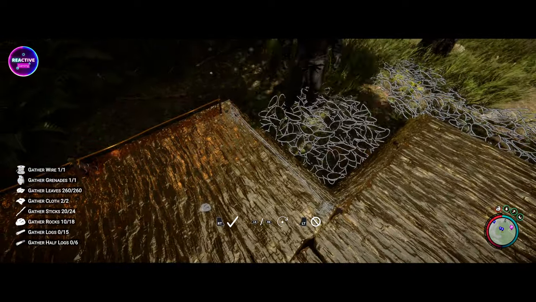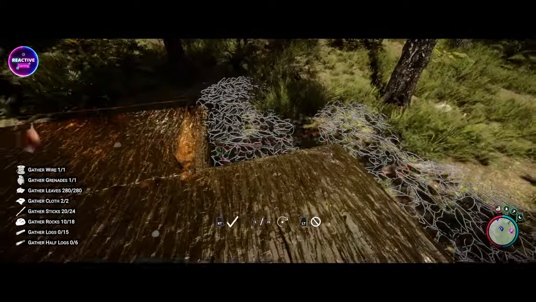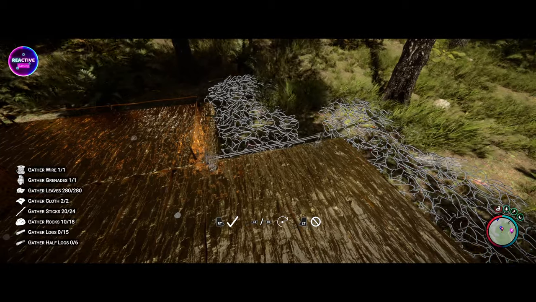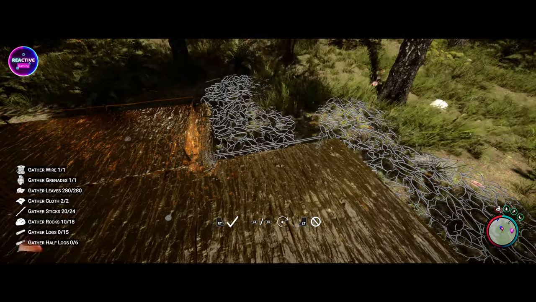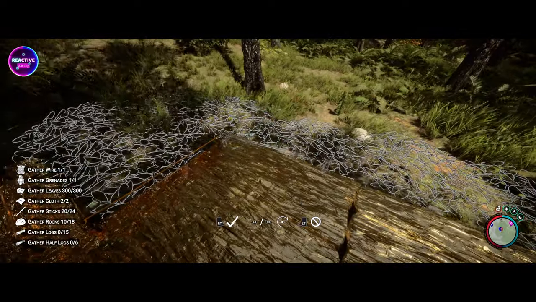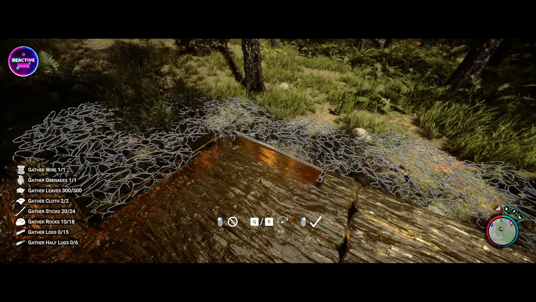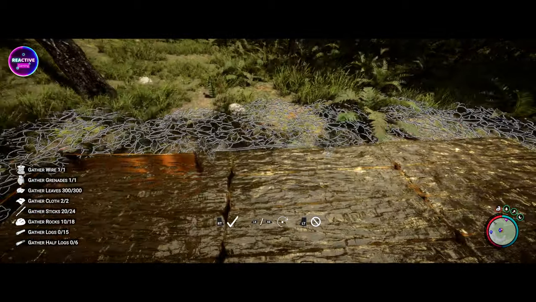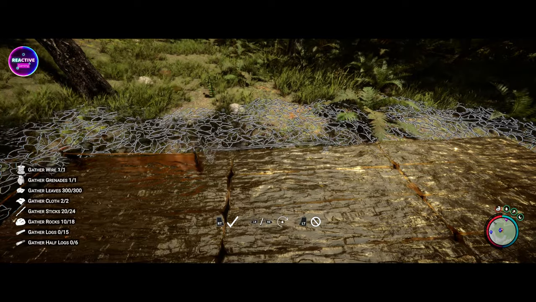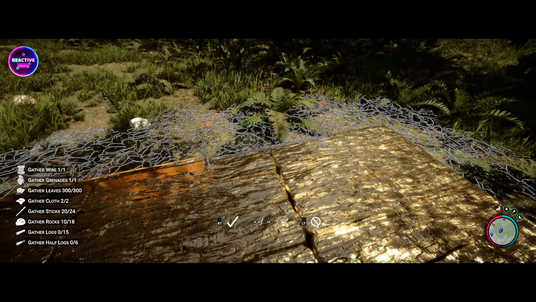Yeah, definitely. So, I'm just going to keep doing this. Nah, this will do. You only need leaves for those ones, don't you? Yeah, that's it. Just leaves. And we've got ample of those. A wire trap takes wire, sticks, and a grenade, I believe. I think that's all it requires.